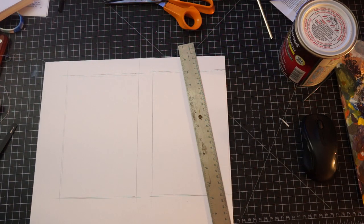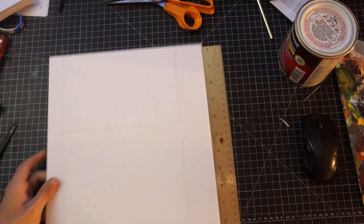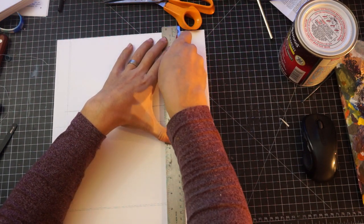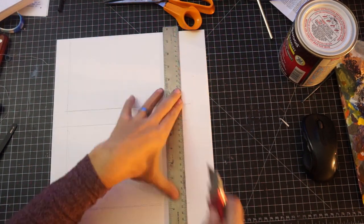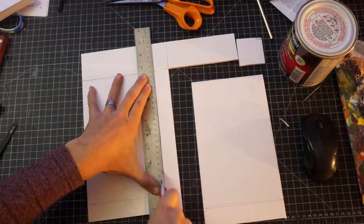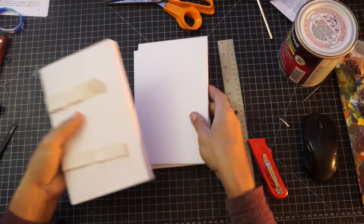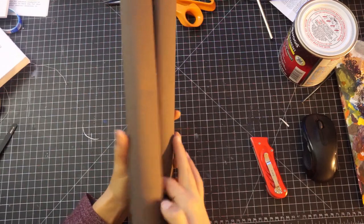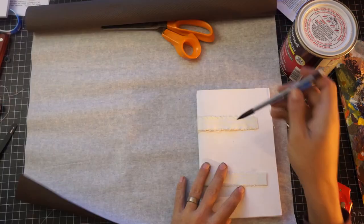And typically, you would use what's called bookboard for this step of the project, which is basically just a really thick, super dense cardboard. But I'm all out of that right now, so we're using this instead. Now this is book cloth. It's basically just a thin sheet of paper that's glued onto a piece of fabric, and you use this for your paste down. So we're going to do the same thing.